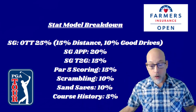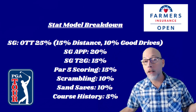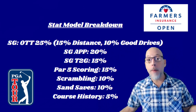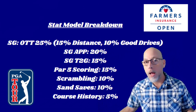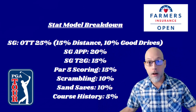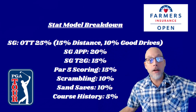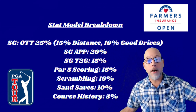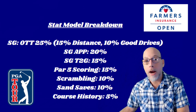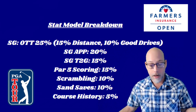Course history is important at a place we play every year, but not as important this year. As you'll note, last year's winner, Max Homa, missed the cut in 2022. Going back to putting, I probably would look at a rolling report like Fantasy National, or there are lots of places where you can look at a regression of who's leading up to 12 rounds, 24 rounds, 36, all the way up to 100, and see who's going from 50th rank to 32nd rank to 22nd rank to 10th ranked. Or maybe over the last eight rounds, he's eighth ranked. So he's regressing toward having a really good putting week, even though maybe he's not the best putter out there. Things like that.